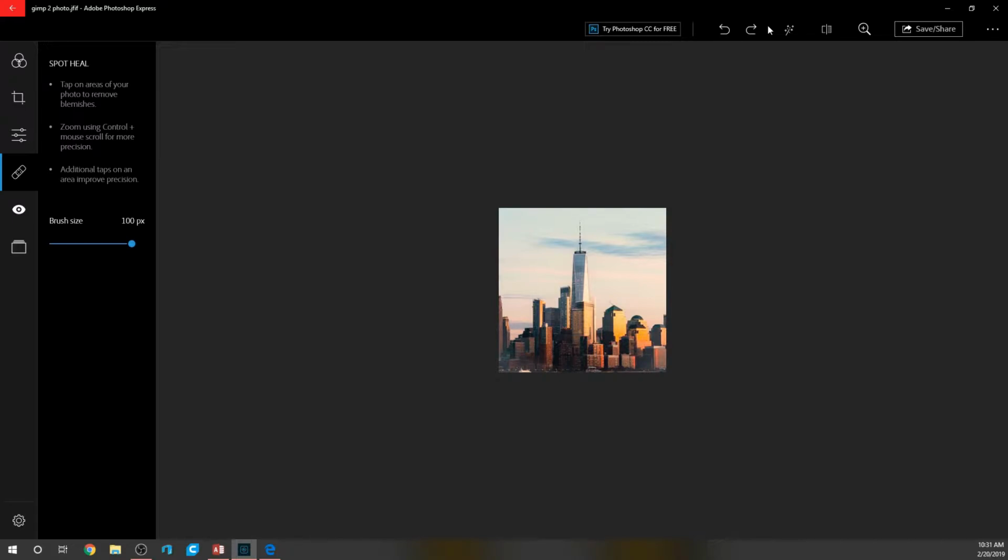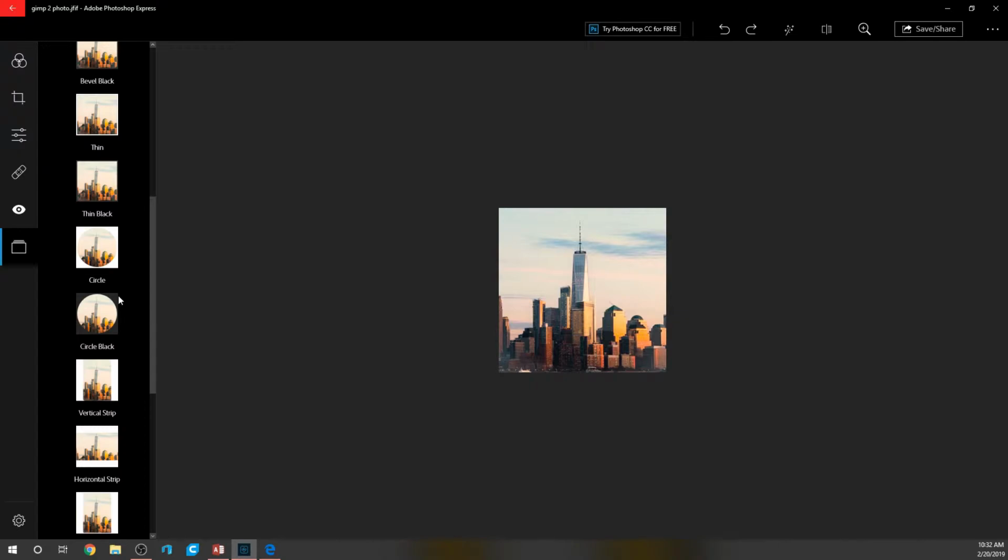And then you can't do it with this picture, but sometimes when you take a photo, you get an effect called red eye, where the person's eye looks really red because of the flash in the photo. And then this allows you to just click where it's red, and then their eyes will look normal again, which is a problem a lot of photographers have.